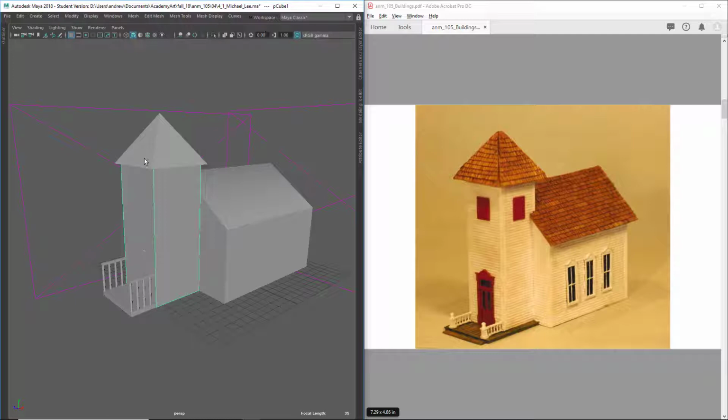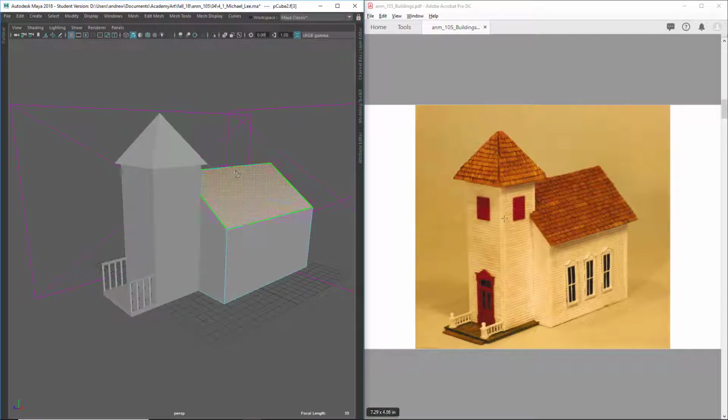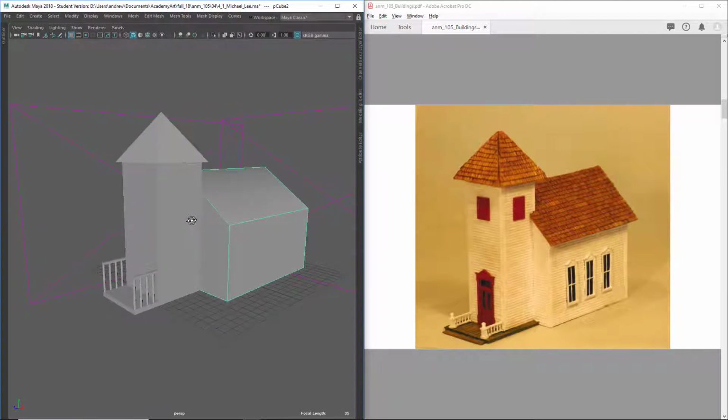And then get in there and get those windows and doors cut out, and get the window frames and panels and all that stuff. And the roof can overhang here just like that one does. You've got that on the top, but you don't have that here, so you can extrude that out and give yourself a little more geometry there to have that overhang. So yeah, it's a good start. You've got a few of the basic blocks, and now you can fix some of the proportions and then add detail.